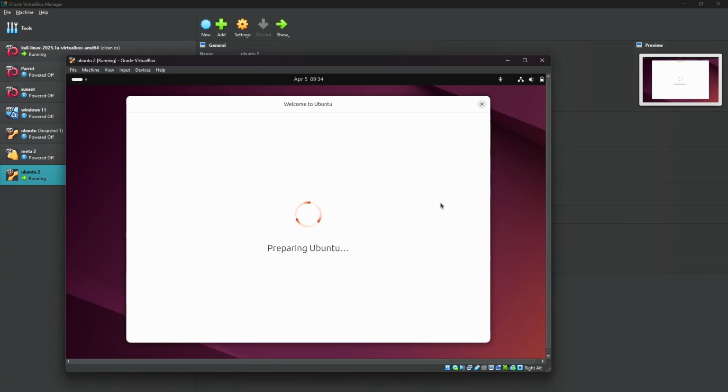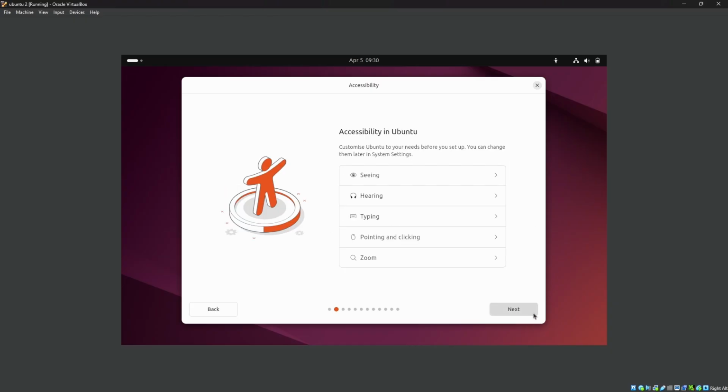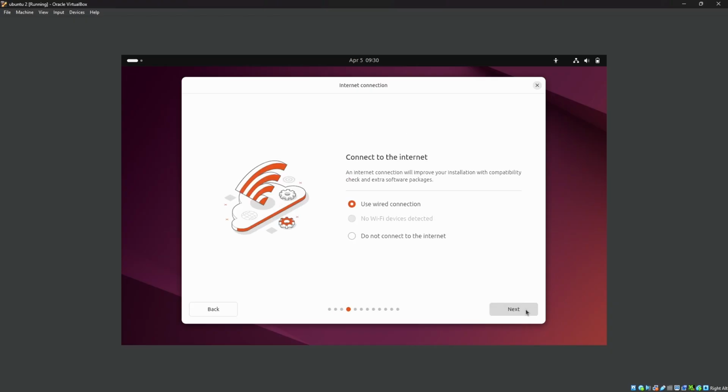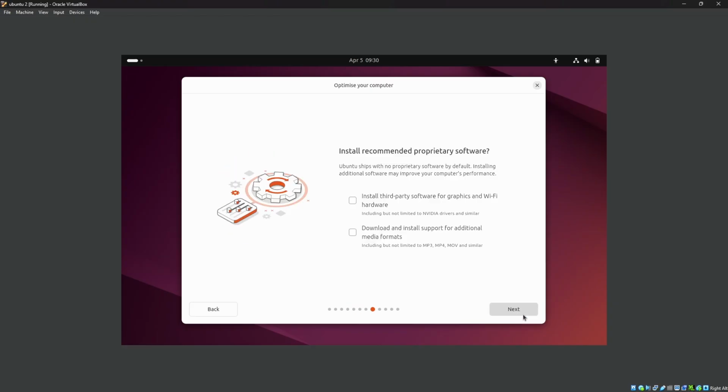As you can see, it's preparing Ubuntu. I know that you will be able to install this Ubuntu by yourself. Do I need to repeat it? You just need to load Ubuntu in your virtual machine like what I did, and then wait a couple of minutes while it prepares Ubuntu. Then you just need to select your language and all those things, and click next, next, next, all by default.